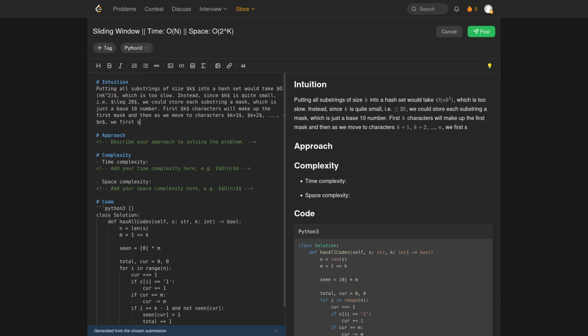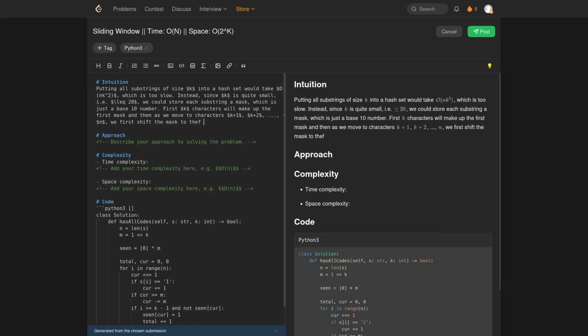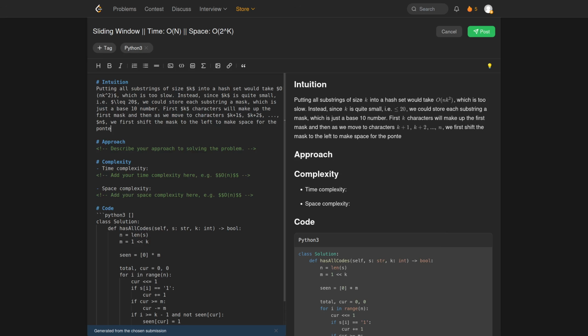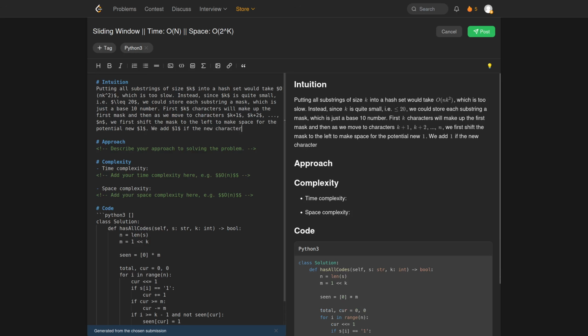First, shift the mask to the left to make space for the potential new one, and we add 1 if there is a 1.